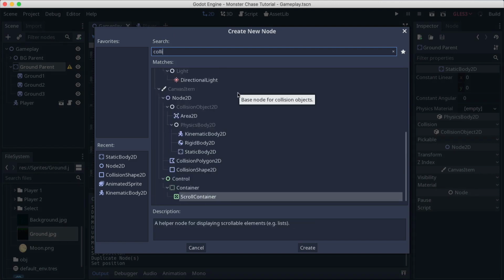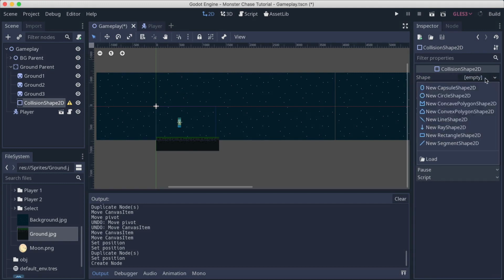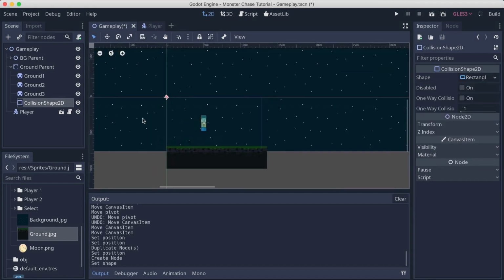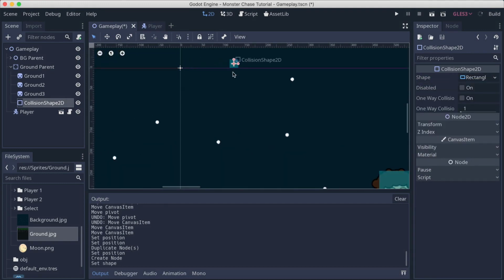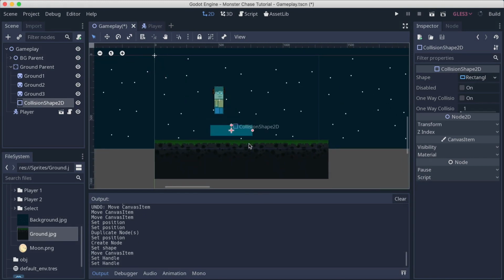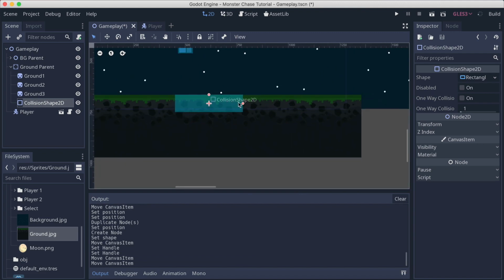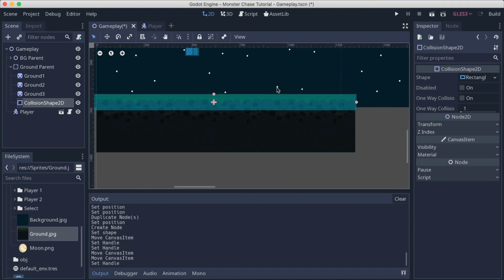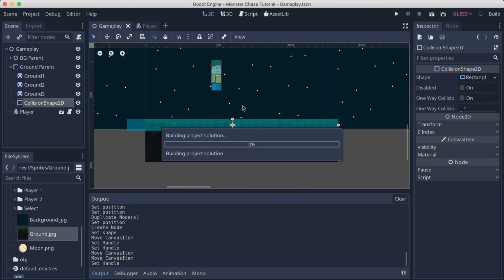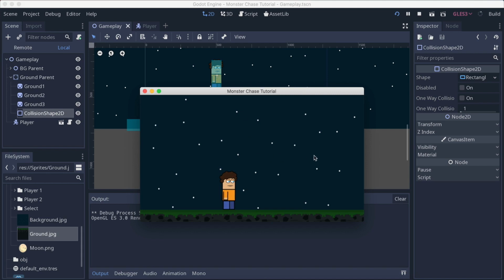And we're going to add here a collision shape, because we need to do that. And for the collision shape, I'm going to go here and select a rectangular shape, and it's right here. So what I need to do with the collision shape is resize it a little bit, take the collision shape and position it over here. And let me just resize it so that it fits the ground so that we can land on it. So if I command B now, we stand on the ground. You see, we stand on the ground, we can move, as you can see.